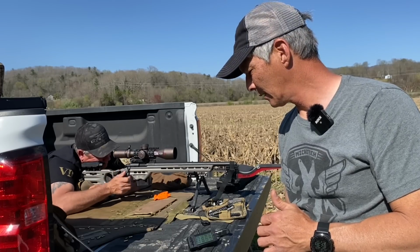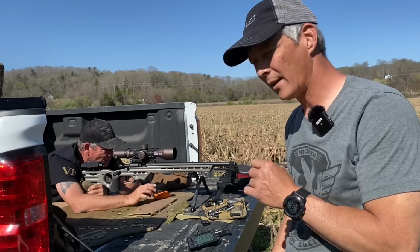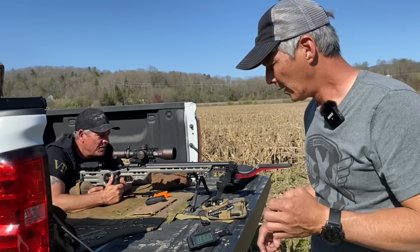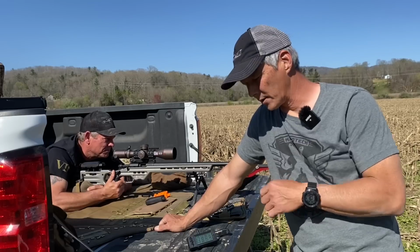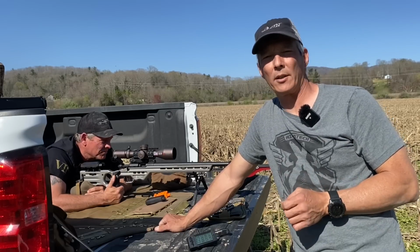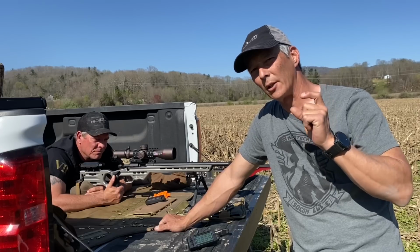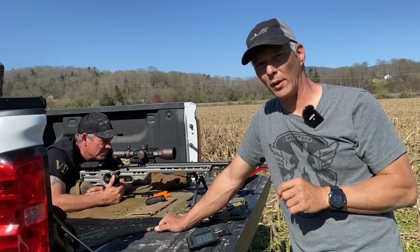Shot 10. And oh my goodness, 1096. It is the exact same velocity. So the only benefit you're going to get out of a 20-inch barrel, I'm going to show you guys this up close, is that extra 2 inches of barrel, which is really going to do nothing for the balance or the weight in balancing out the rifle.